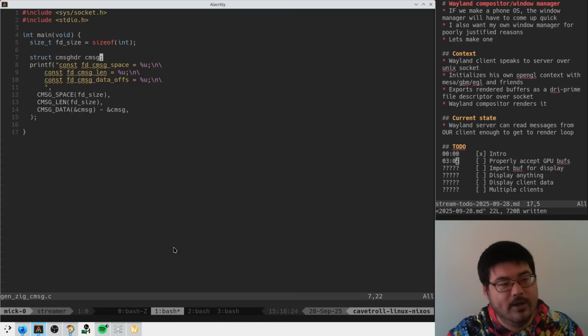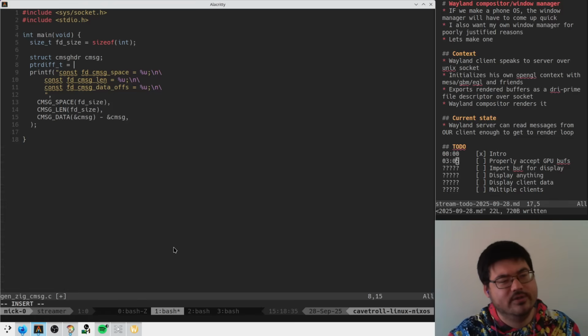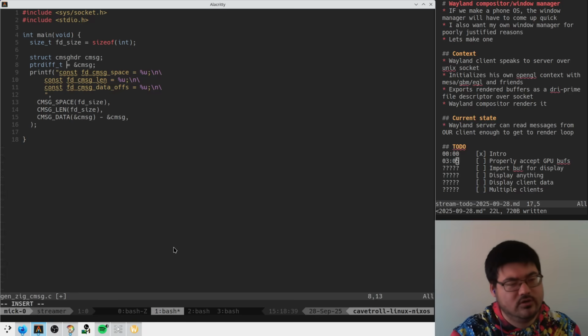So can we do like, what is it? There's like pointer diff t, is equal to C message.